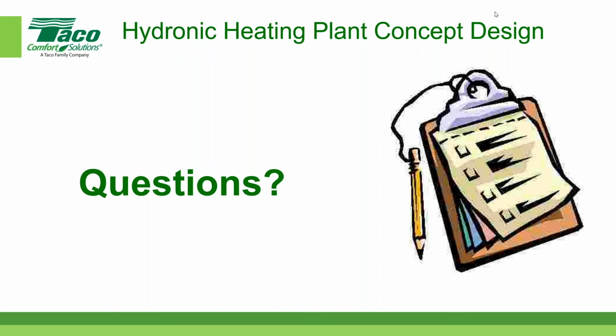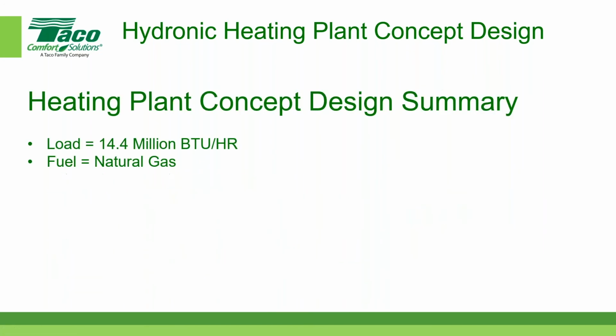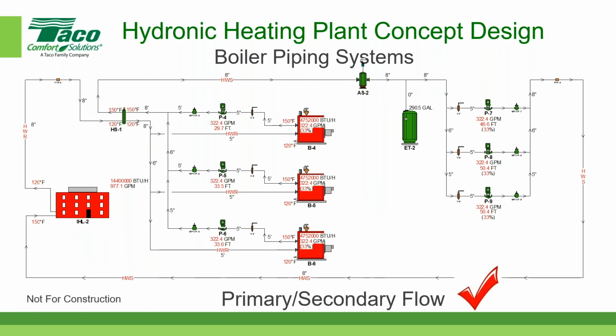Excellent. Does the hydraulic separator, which is used, have to have different supply water temperatures? Did you put one on your drawing? I did. Let's go back. Let's see if I can find that here. There is the hydraulic separator. So in this case, if the primary flow and the secondary flow are equal to each other, then the temperatures would be the same. Essentially, in a primary secondary loop, when the flows are equal on the primary side and equal on the secondary side, there's no flow that goes through the bypass. It's as if the hydraulic separator wasn't even there. Excellent.